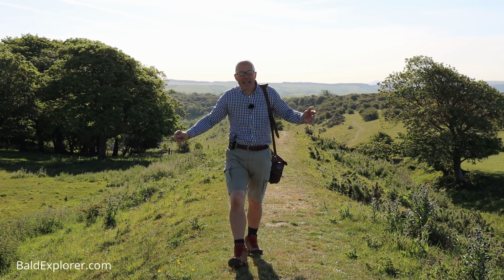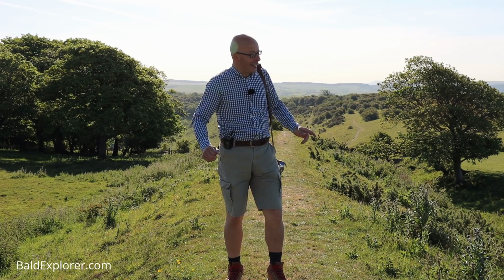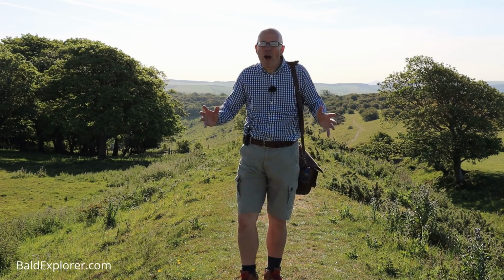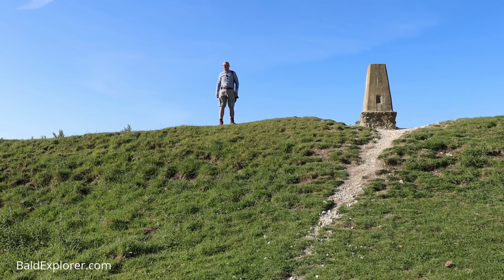Now this is a very classic Iron Age Hillfort. You've got the rampart and the ditch for protection, and the surface of the outer edge would have been scraped, leaving this white, absolutely shining, gleaming, impressive monument that also would have intimidated any of the foes that the Iron Age people living here would have had.